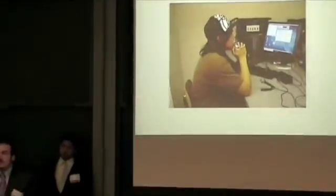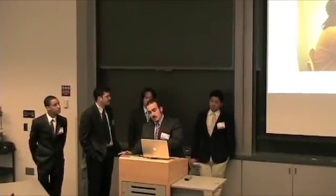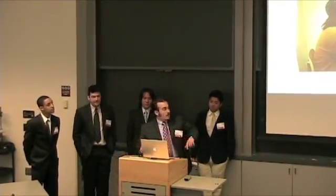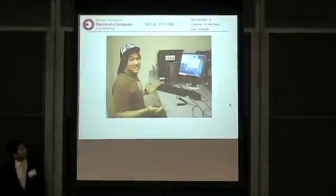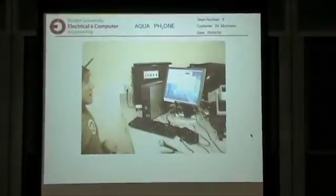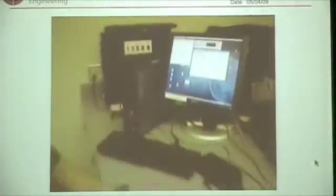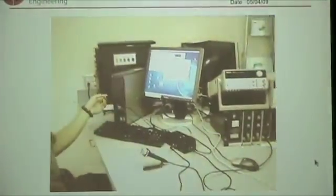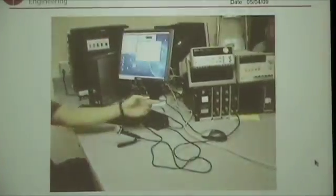In this video we're going to show a full system test from end to end. We have one computer set up in the lab, and we put the transducer underwater, and there's a hydrophone on the other side of the lab to receive the signal. Welcome to the sending station. Here we have the computer running the modulation. The signal travels from the microphone into the key circuit, where it's taken into the computer where the modulation takes place. After that, the computer sends the signal back to the key circuit and into the amplifier. From the amplifier, the signal is transmitted by the transducer in the lab and received by the hydrophone on the right, where the signal is sent to our receiving station.